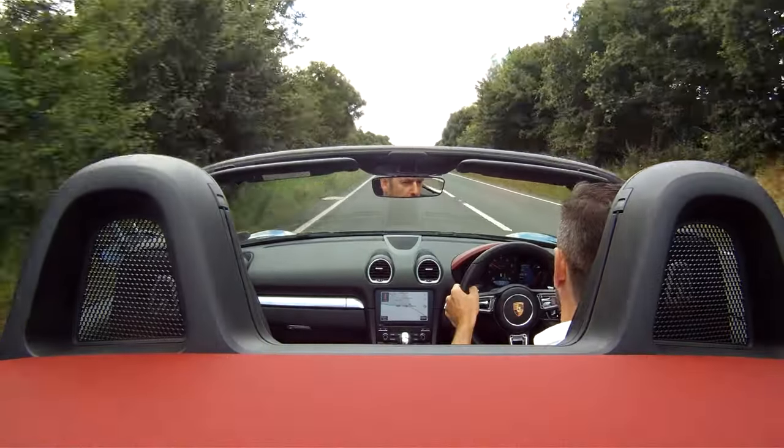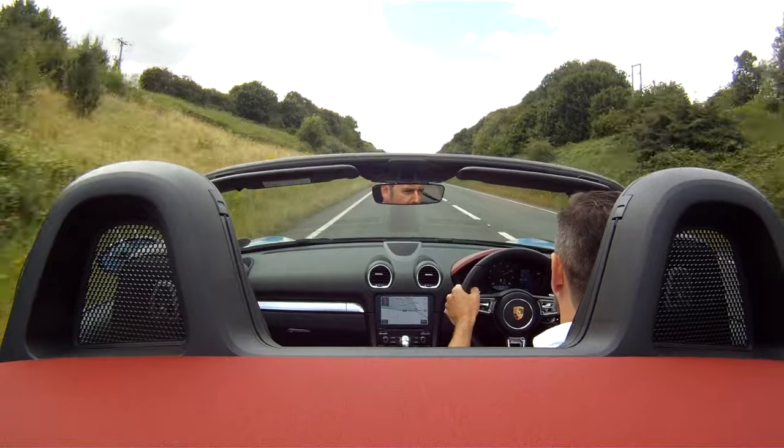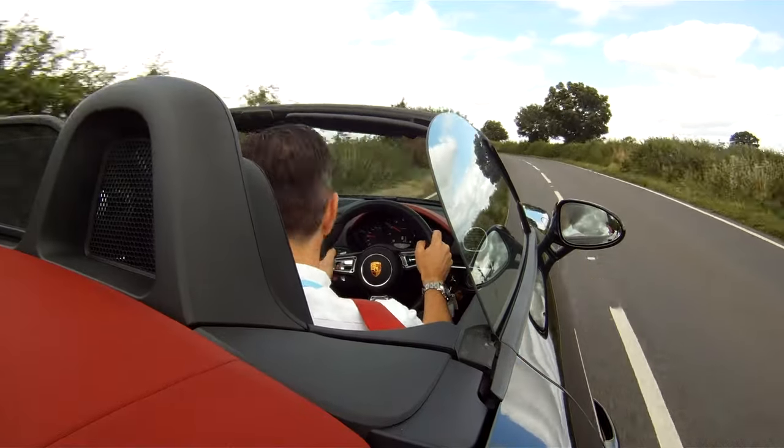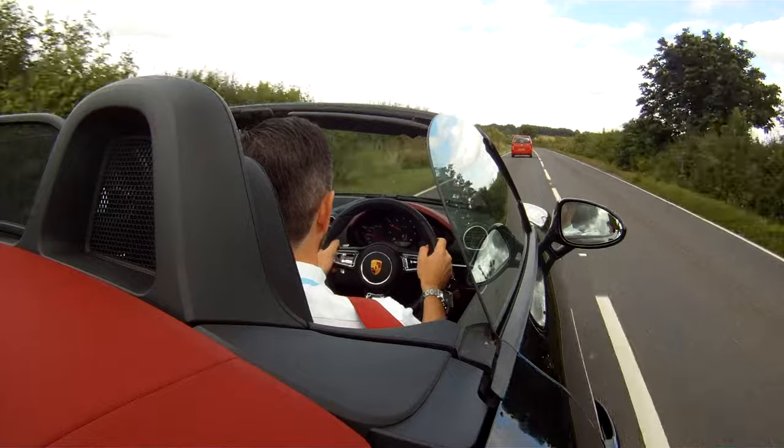It's just such a responsive power unit with so much torque. I've driven the 3.4 flat-six Boxster and no doubt it's a beautiful car, but the way of the world with environmental pressures means more and more turbocharging across all cars - from high performance right down to normal saloons. I can't see this as any lesser car because it's turbocharged. It's got huge amounts of power, makes a fantastic noise, pops on the overrun, and goes around corners brilliantly. I need to think of something really bad to say about it.